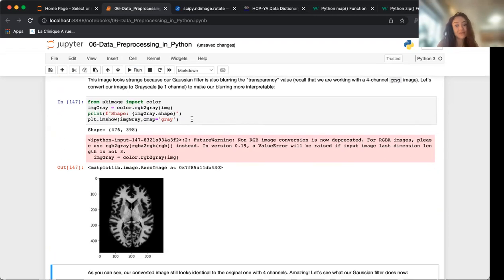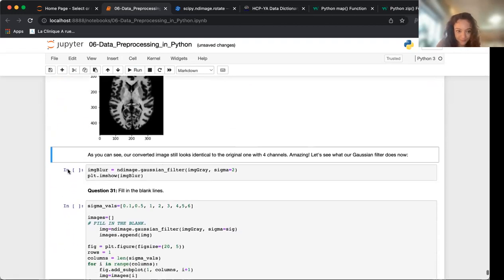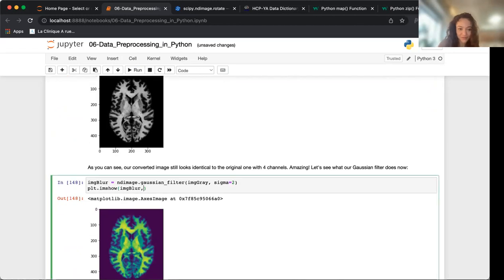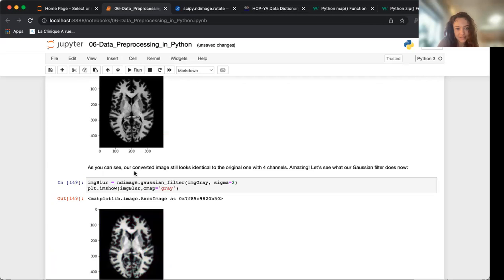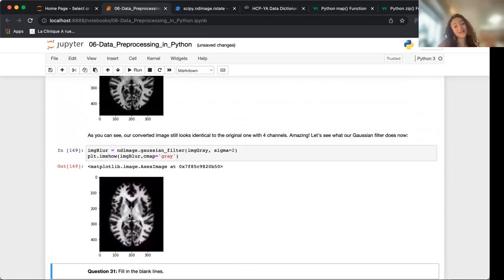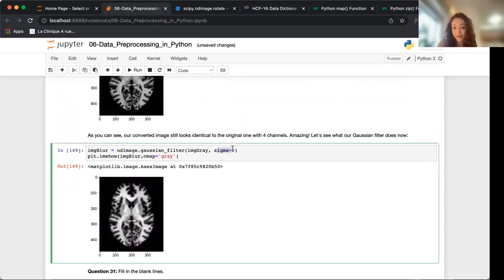Now let's see what happens if we blur our image that's been reduced to one channel. Let's once again keep the color map consistent. See, it looks a lot blurrier now, right? The next step is a loop that iterates through different Gaussian kernels, so you can see how the more you increase the sigma value, the blurrier the image gets.